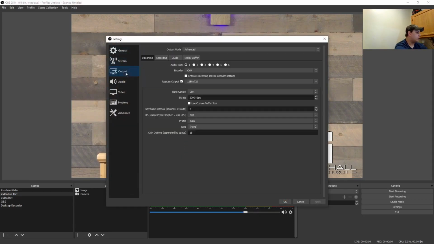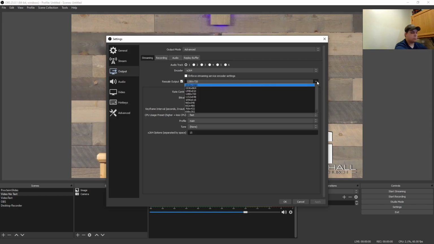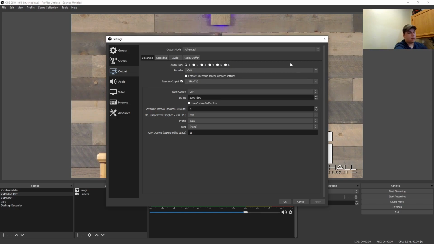On the output, you're going to want to go into here. We were having a problem with the stream being able to start, so we took this off and it's encoder x264, and that seemed to fix a lot of the issues. We also resized it to where it's only doing 720p because that's what most people are able to watch on anyway, and it's a lot lower resolution, so it allows us to push it a lot faster. For the bitrate, I pushed this up to 2000. I think it's 1200 by default, but that makes it look a lot clearer.